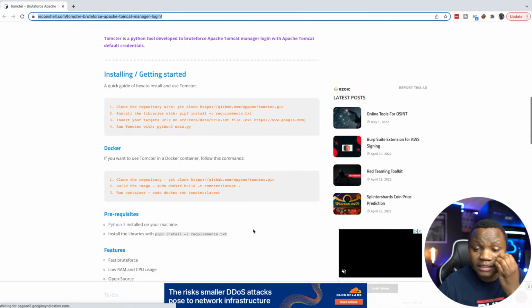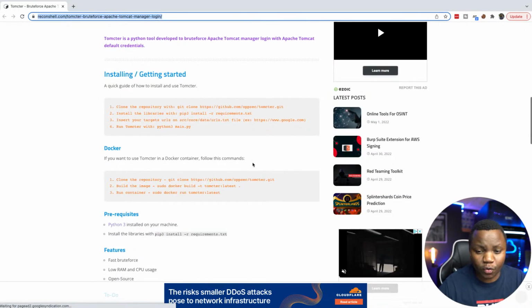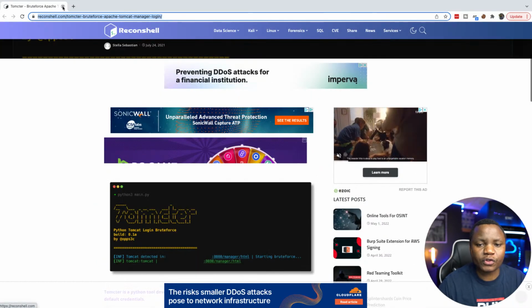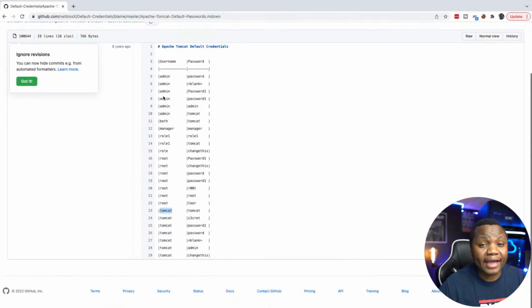So we can actually do that. I tried this tool here. It also works. So you can git clone it. It's a Tomcat tool that will also work. I tried by hand, not with Hydra, by just doing tomcat and some of these passwords like tomcat, that failed. Admin failed. Admin tomcat failed. Role1, tomcat. Actually, this one worked. When I was doing it, I put tomcat and role1, and that actually worked. This one is the password right here.